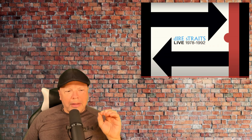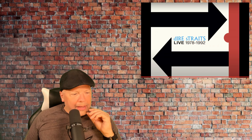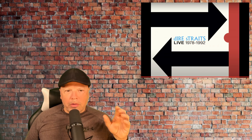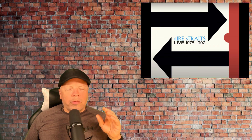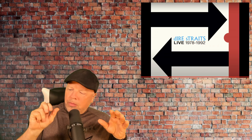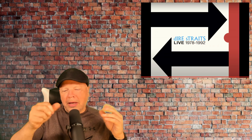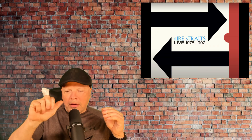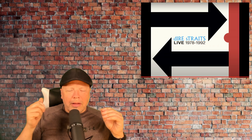Mark Knopfler's guitar playing techniques are so unique. It really is special. He was hugely influenced by Chet Atkins — we all know that — and he even did a duet album with Chet Atkins, I think it was called Neck to Neck or something like that. But his technique isn't pure Chet Atkins, sort of finger style rockabilly kind of vibe. And yet there are also similarities in Mark Knopfler's playing to some of what Jeff Beck would do — both played with their fingers primarily with their thumb. Mark has this way of sort of clawing his hand, keeping his hand closed, so he kind of has this really unique kind of hybrid picking. He does not use a guitar pick, and a lot of his playing is with his thumb.